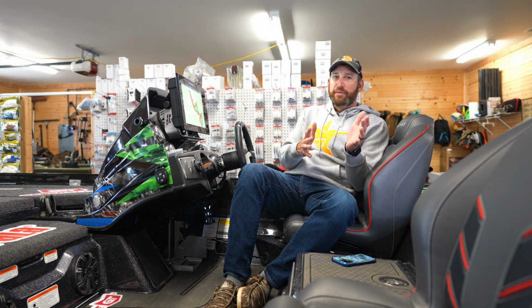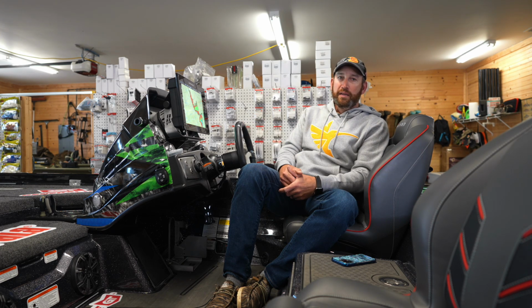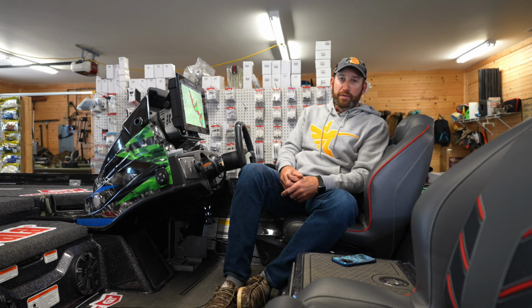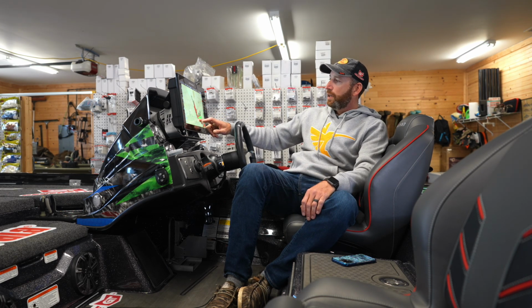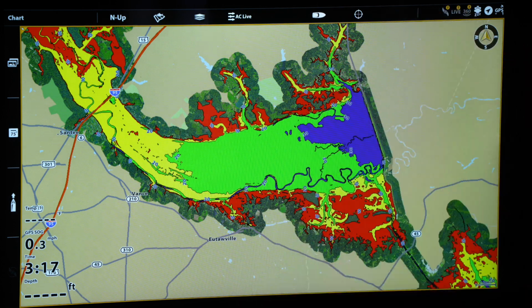What does that look like in every fish counts? I honestly don't know. Because a lot of those tournaments, according to Andy, are people catching 5, 6, 7 fish in a day. They just don't catch anything under 4 pounds. So not getting a ton of bites, but those fish being big. So 25 pounds, 30 pounds, 35 pounds. It sounds like it's probably going to be a good day. It's not like you're expecting to cull through a bunch of 2 and 3 pounders to get up to that. So that's kind of what this place is looking like.